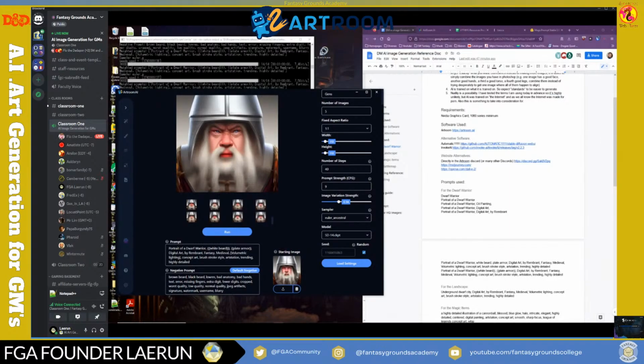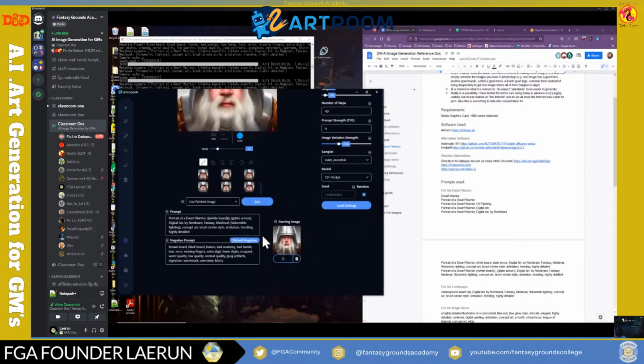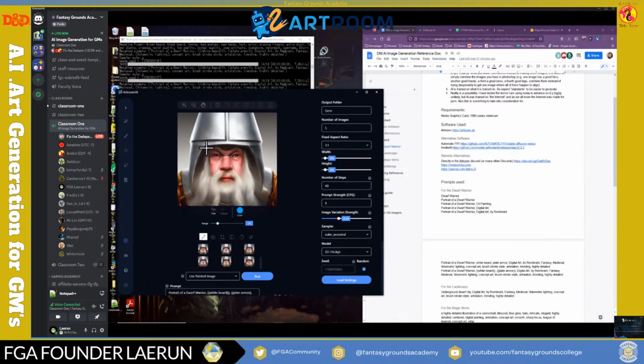Okay, so question, what do we do if we don't like that the helmet is so far away? There is a tool over here called Paint. And we'll head over here. Now I set this as starting image, and my starting image is showing up here. And down here is a range, and we'll increase the range a little bit because I want a larger brush. And we'll just brush over that helmet here. Yeah, this is about right. It doesn't need to be super precise.